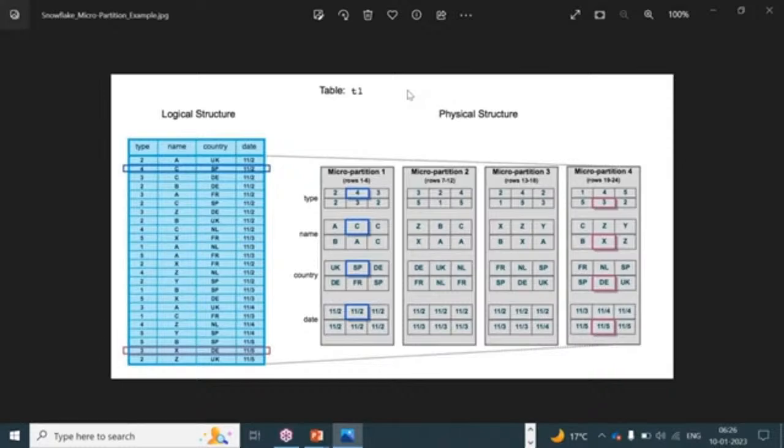Whenever the data is loaded into the micro partitions, the address and details are available in the metadata tables in Snowflake. By using the address of the micro partitions available in the metadata tables, if you query a particular table, it will go directly into the particular micro partition and bring the data for you.